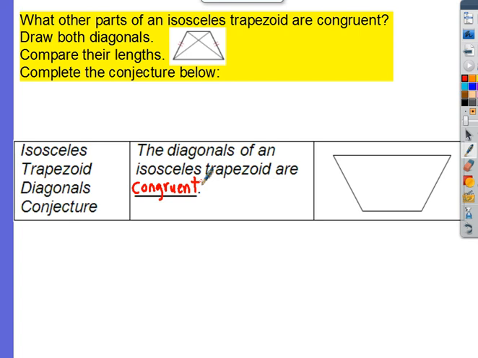They are equal. My love for both of them at those times in my life were equal, just like the diagonals of an isosceles trapezoid are equal. They are congruent. So you're looking at the diagonals. That's this and that's this. And they are equal. They are congruent. And that is the lesson.